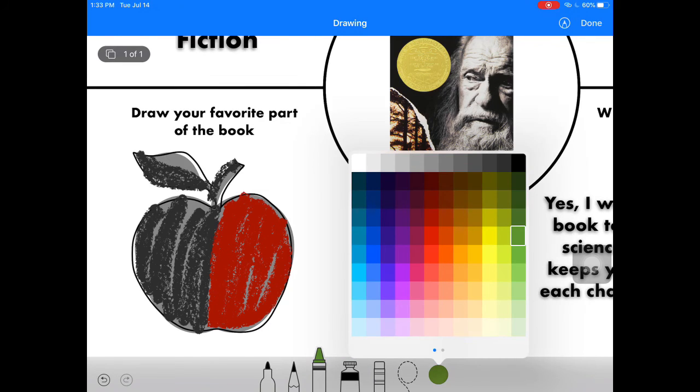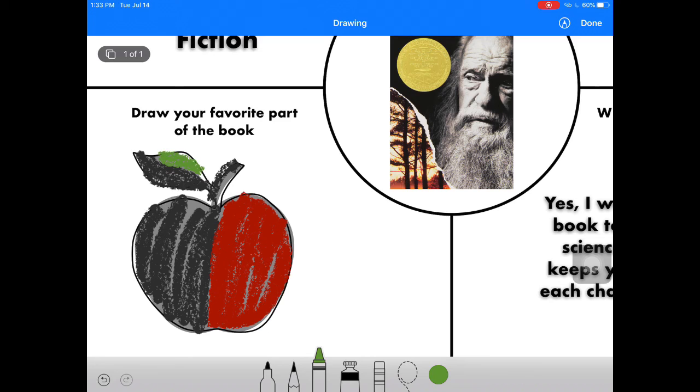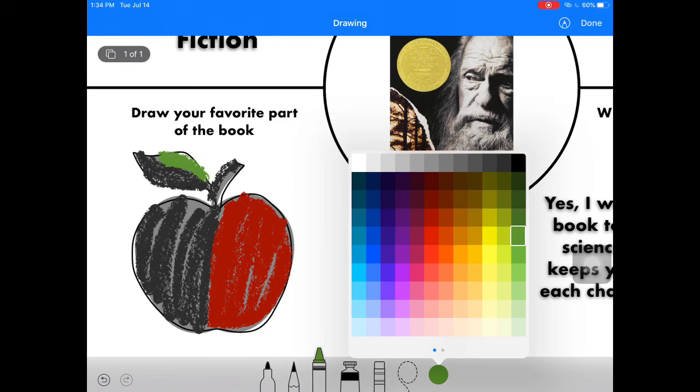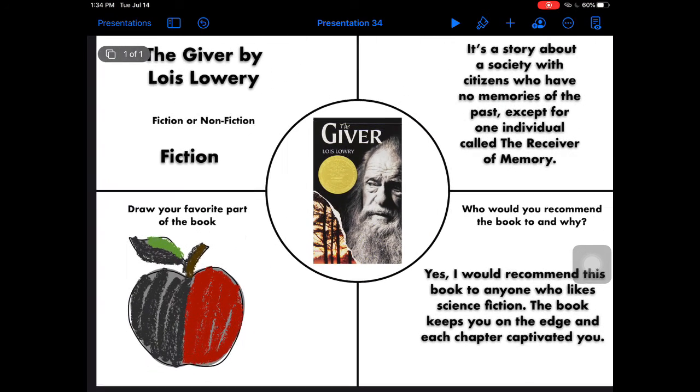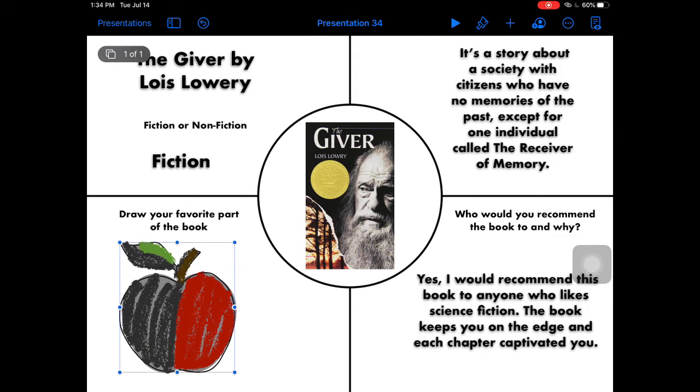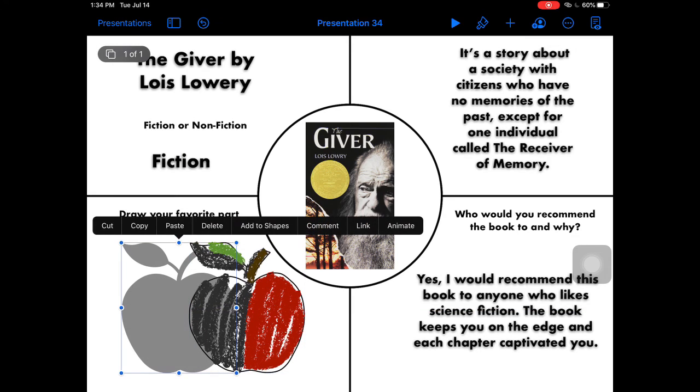I'm going to do the leaf green, and then the stem brown. Okay, done. Now I want to delete the back of it, so I don't want to have this gray apple.